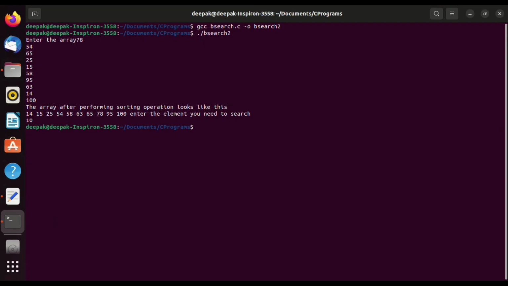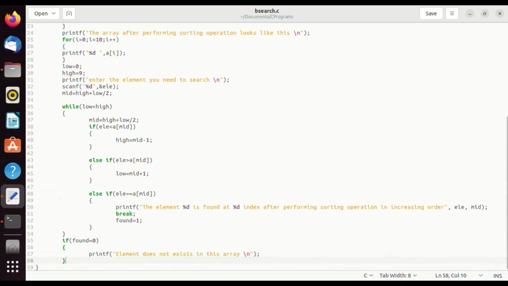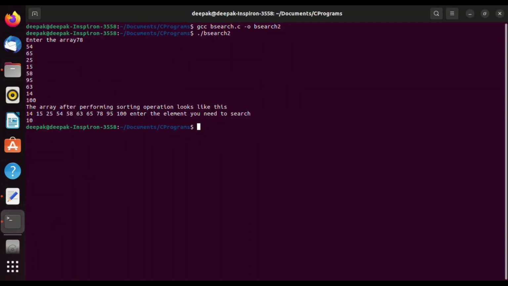Why? We missed the assignment operator. So it has to be equals to 0. These kinds of mistakes are very common. So you just need to be very careful about this. When you're writing code in a very fast way inside the practical exam or the theory exam, what happens is you miss a comma, you miss a semicolon, you miss a comparison operator.